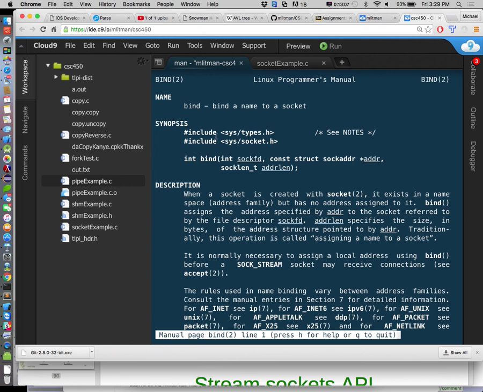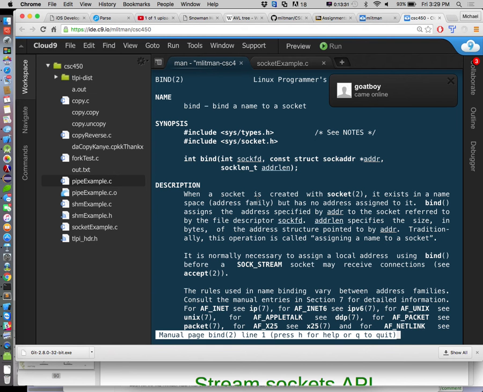Okay, it lives inside of socket.h. Here's the function. This takes in a sock file descriptor, which we currently have. It takes in a socket address struct, so this is a sockaddr. And then it takes in an address length. That's going to be maybe weird for us, but okay.